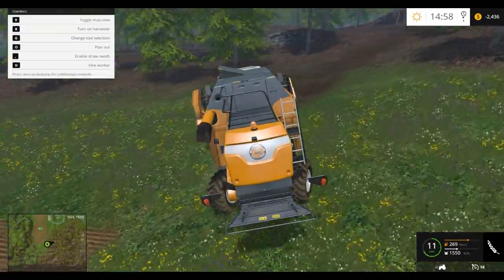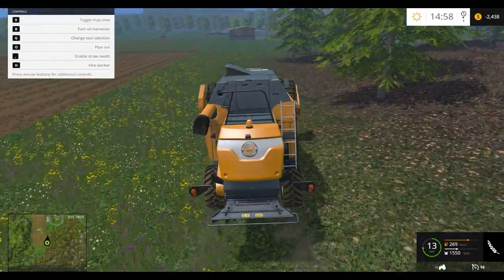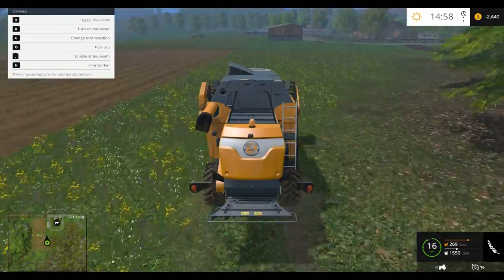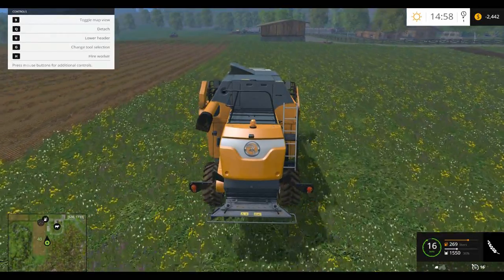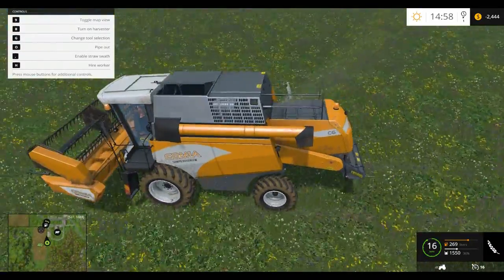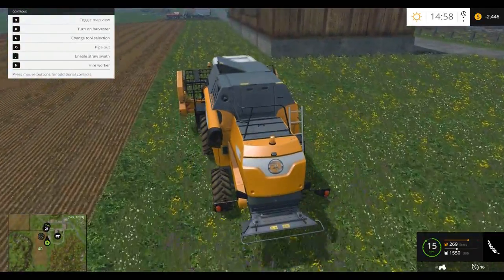So I'm actually going to see if I can do this correctly. Should be able to fold it, shouldn't I? Or no? Okay, that's the header. This is turn on. Oh, that's right, you can't fold it because it's got crap in it. We got another 1,500 bushel.